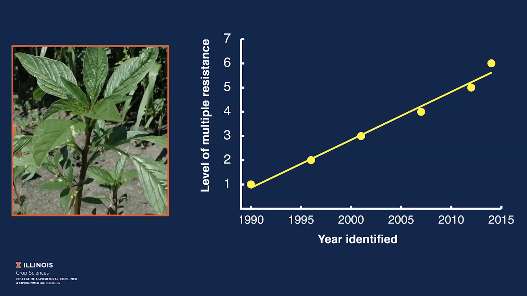So, what does this mean? Why do you, as a farmer or weed management professional, why do you care? So I'm going back to this graph where we're showing increasing cases of multiple resistance. One of the questions that we really don't have a good answer to is when we have this multiple resistance where you have, let's say, 6-way resistance in a population, does that mean you have 6 different mechanisms and each of those mechanisms is conferring resistance to a particular group? Or might you have one mechanism that can confer, maybe not resistance to all 6 of those herbicide groups, but maybe one mechanism that confers resistance to 2 or maybe 3 of those herbicide groups.